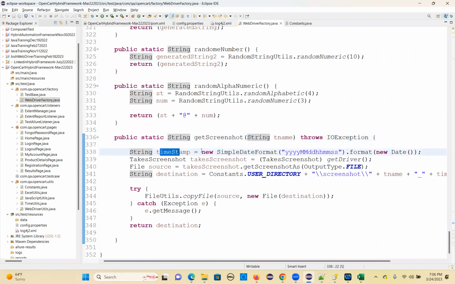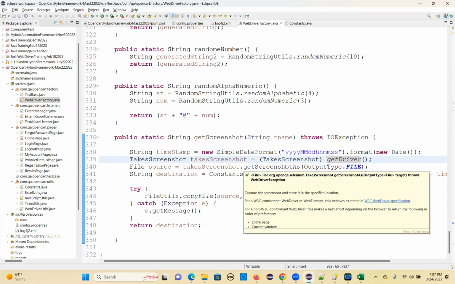String timestamp equal to new SimpleDateFormat. I wanted this format. Format new Date. New Date class, I'm creating an object and storing it in this timestamp. Then TakesScreenshot interface. That interface's object reference variable takes screenshot of getDriver. So getDriver is basically a driver instance. We used a driver instance, right?